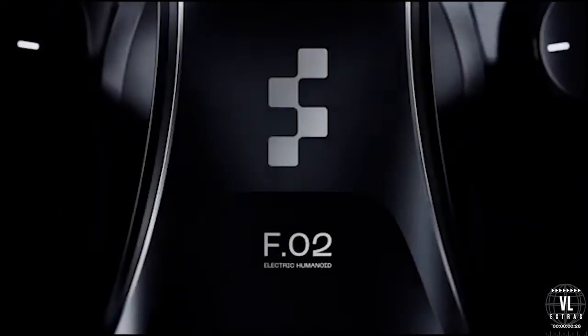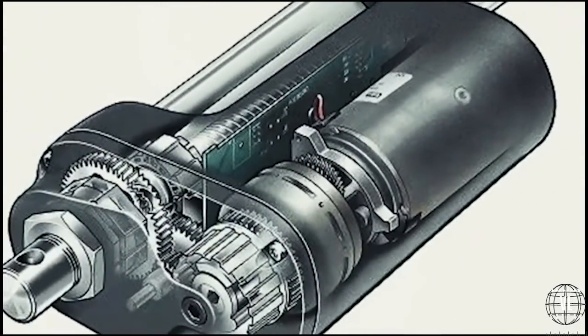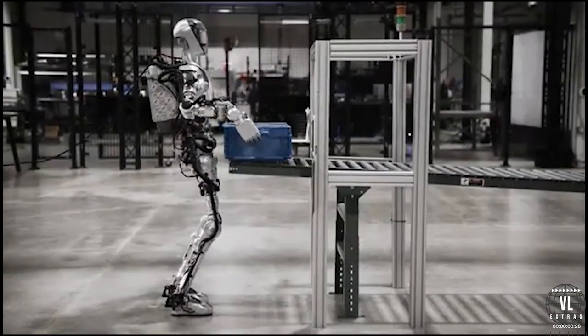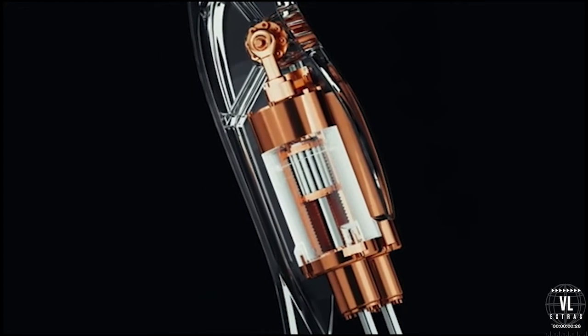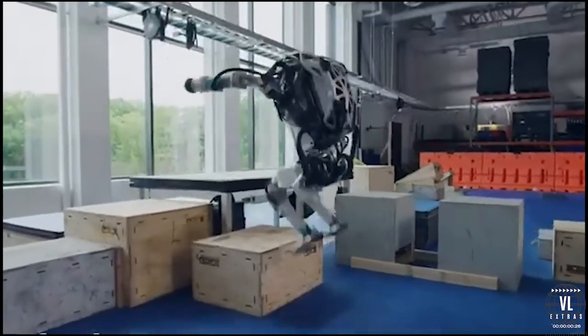Figure Zero Two is confirmed to be electric, using electric actuators which offer several advantages. Electric actuators provide precise control, are generally quieter, and have higher efficiency compared to hydraulic or pneumatic counterparts. They also allow for easier integration with the robot's control systems, making overall operation more seamless and reliable. A notable advantage is low maintenance — fewer moving parts and no reliance on fluid power sources. This was a key reason Boston Dynamics abandoned the Atlas HD, which used hydraulic actuators that were expensive to maintain, produced a lot of noise, and were prone to leaks. Boston Dynamics has since transitioned to electric actuators in their new Atlas robot.